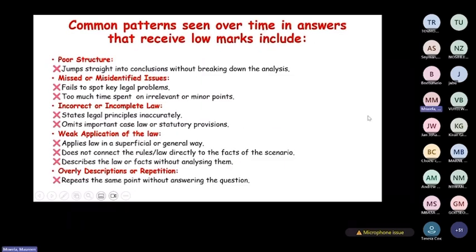Okay, I'll shift my focus now to the common patterns which we have seen over time in answers that receive low marks. As a first point, we have noted a poor structure in answering the questions, whereby students jump straight into conclusions without breaking down the analysis. So this is something that has to be avoided.